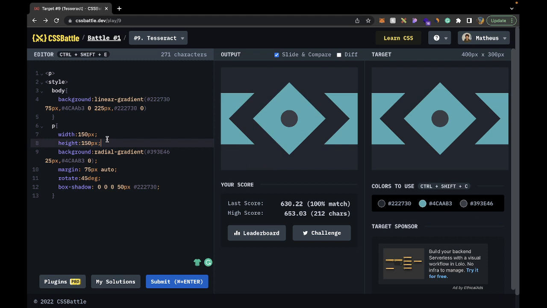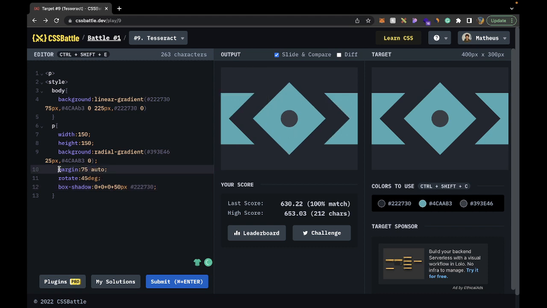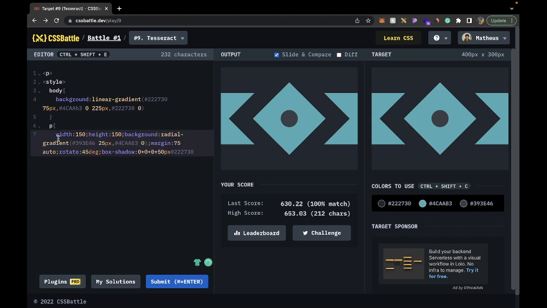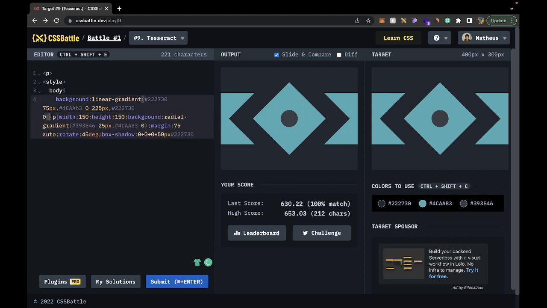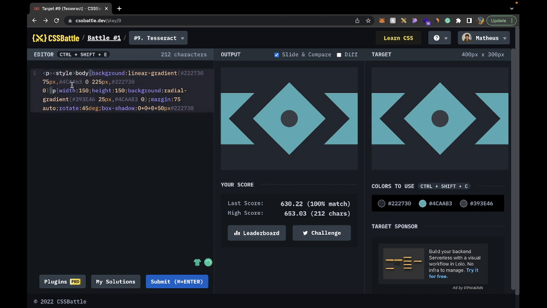But now, if I just clean this up quite a lot, so we can go just 75, like so, and then now I messed something up, didn't I? Okay, I can't put auto there. Okay, that's fine. Then we can remove that, and then I can remove that white space as well. And then here, I can just go a lot of white space around. Nice. Like so. And just to clean it up at the end. And I think that's all of it.